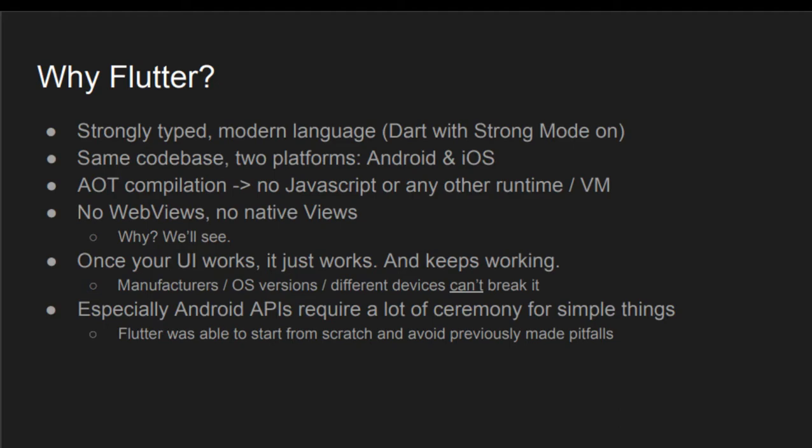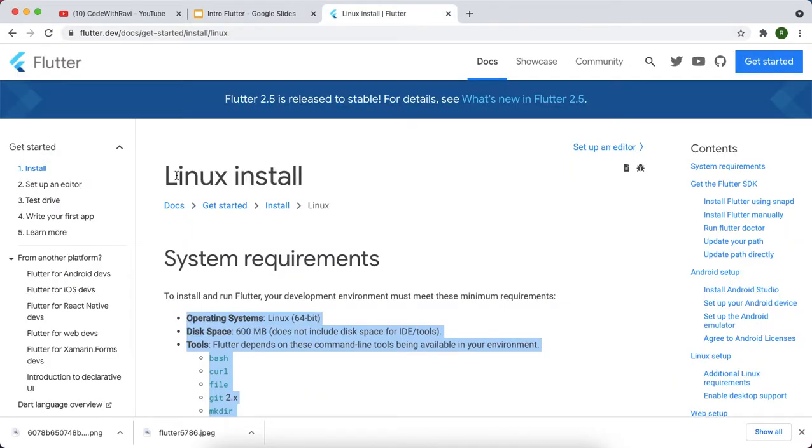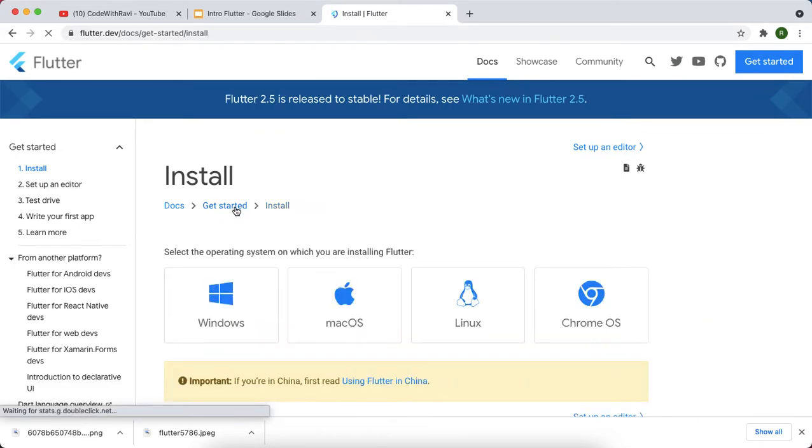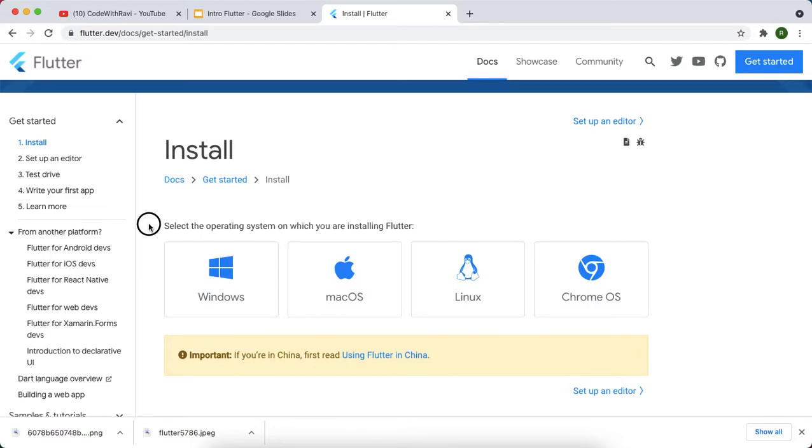Now moving to the next step related to the setup. Basically this is the main website. You can follow this website to install Flutter. Flutter provides support for the development environment on Windows, Mac OS, Linux, and Chrome OS. We mostly use Mac OS for development, because there we get compatibility for both iOS and Android development. But if you go with Windows or Linux, then we are limited to Android development unless we have some kind of VM.